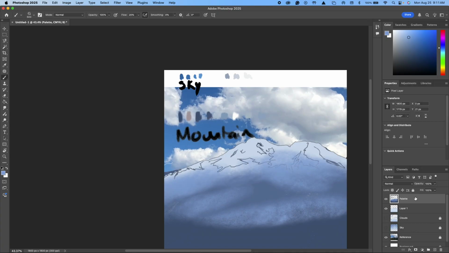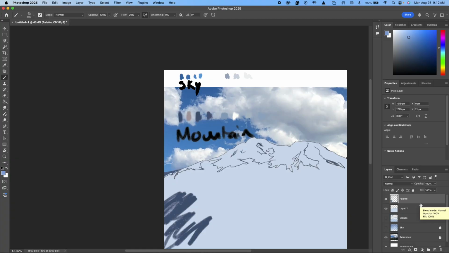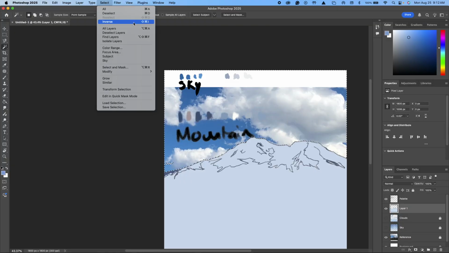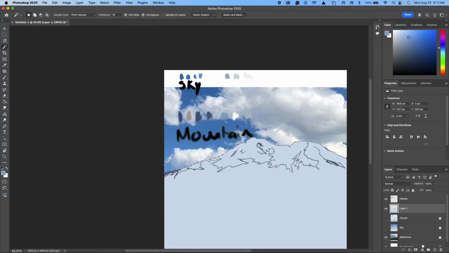So all I would do to do that is select my, get rid of this stuff for a second. I could select the layer and then I could go to my selection tool or my magic wand tool, select that, and then mask off the area that I don't want to go into. So let's see, I think that is incorrect. So what I'll do is I'll do an inverse selection. So inverse the selection, and that'll select this, and then I can mask that off. And that way it will not allow me go into the sky. It'll force me to stay in my mountain shape.